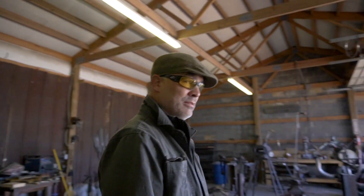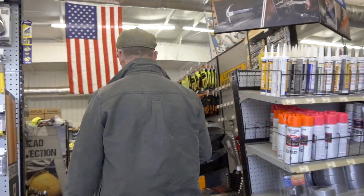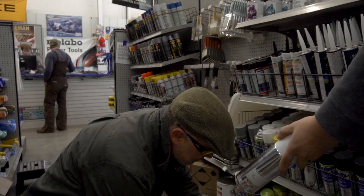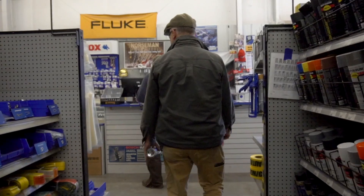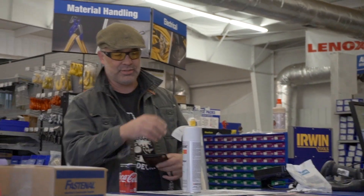Here's my plan: I'm going to head over to Fasten All — I don't know why they call it that, they don't have a lot of things for fastening — and we're going to get some titanium white spray paint. Let me go right here. I need white paint. Let's see what it's got — we're looking for ingredients. That one's got titanium in it, and it's white.